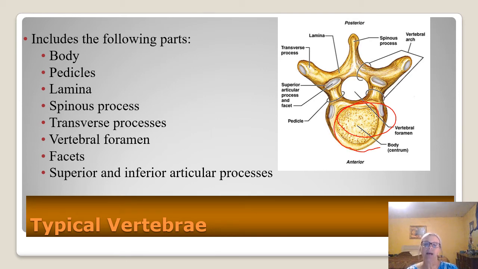We also have intervertebral foramina. Now, foramen, we already learned, was a hole. It was a large opening. So when you add the -ina on the end, that makes it little. So foramina is a small opening, okay? And that allows nerves passage out from the spinal cord on throughout the body.